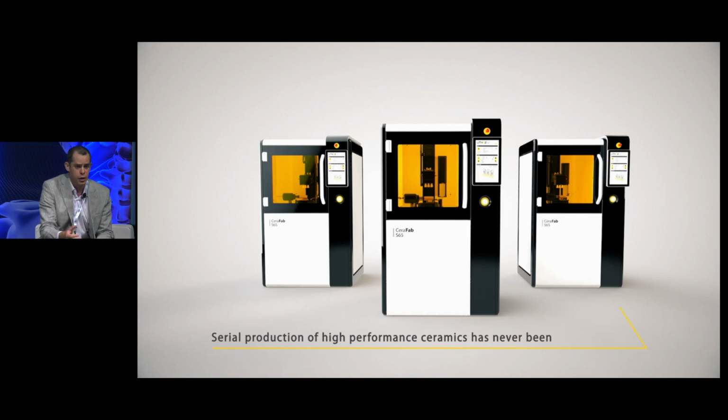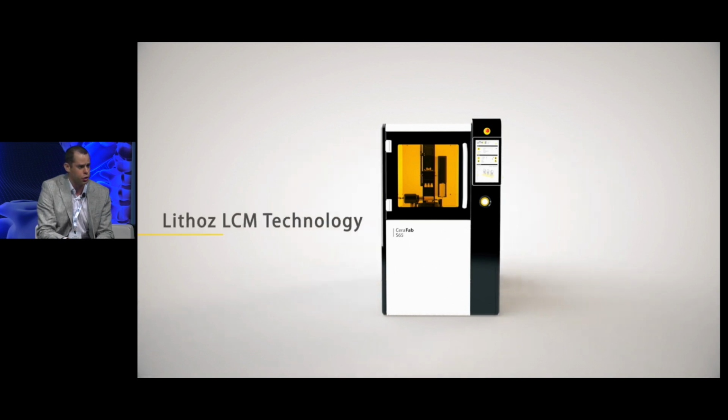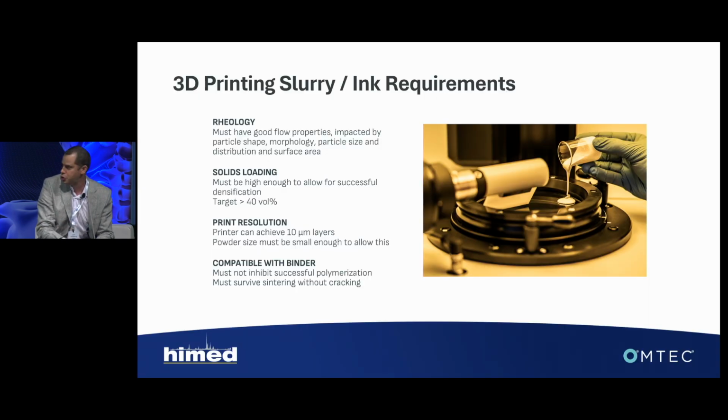So this is really quite impressive technology, and there's quite a few ceramic 3D printing companies that manufacture these types of equipment. HiMed was introduced to Lithos with the goal of being able to perfect the material, right? When you go to Lithos' website or read about the type of technology that they have, they'll rattle off data like the speed of the printer, the resolution, so on and so forth. But as a materials guy, I'm biased. I focus on the material. So to be true to our conversation, and I think my panel agrees that the materials are what matters.